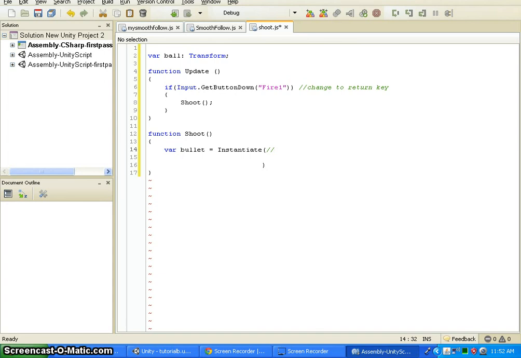Okay, now the first part we need to say, what are we making? What are we instantiating, right? The second part we want to say, where is it being made, right? And then the very third part, we want to tell it what direction we want our object to be made.